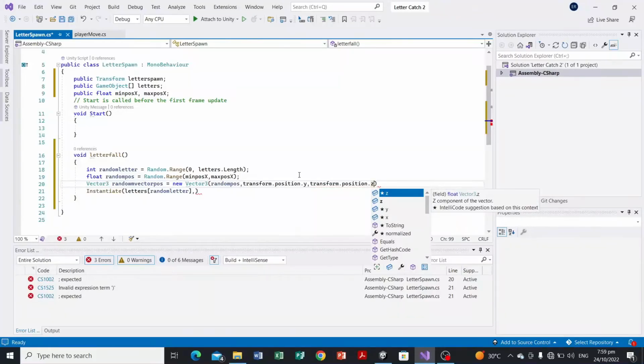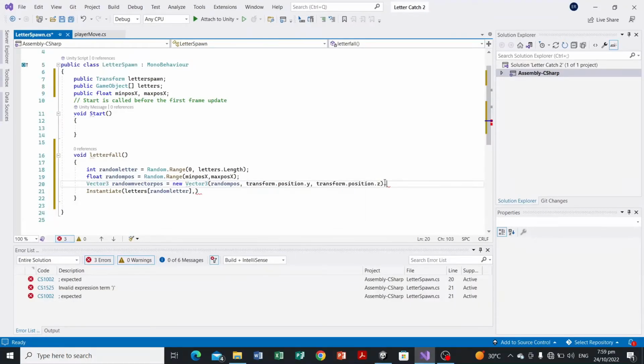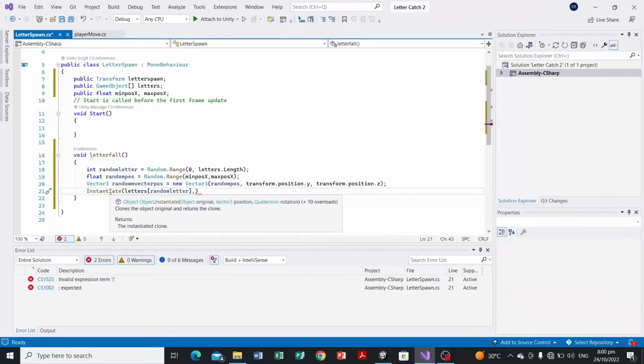Since whatever the position of this letter spawner, in the y and the z value we're just gonna keep it as is, because if not, it will spawn at the x variable at a random y and z position, and we don't want that. So here we're gonna fill in the vector3 position.